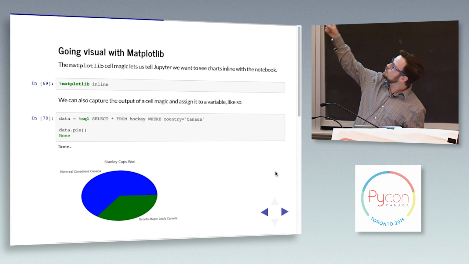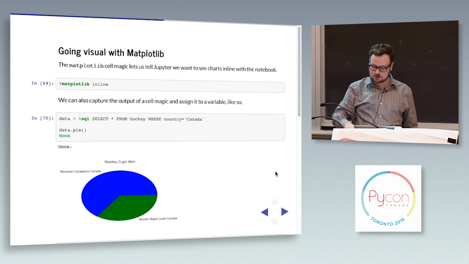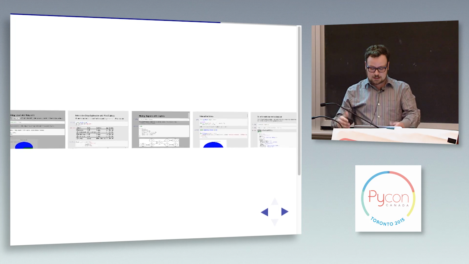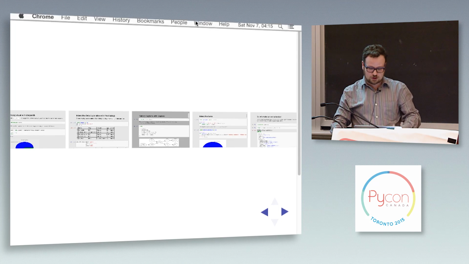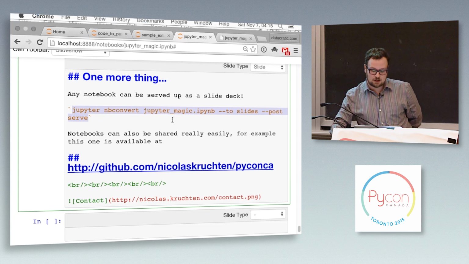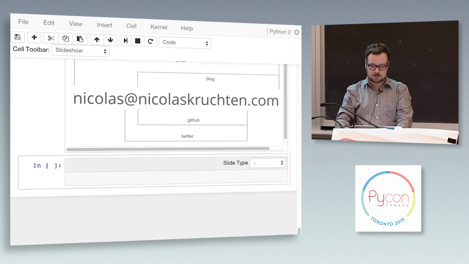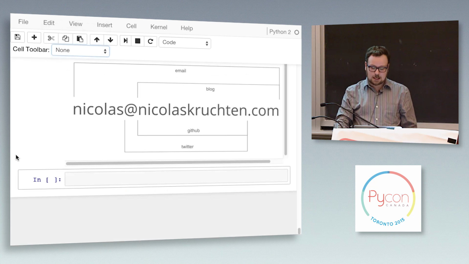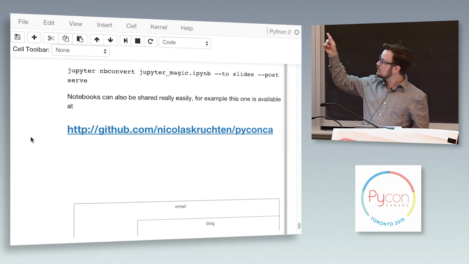It's really awesome. You even get a little progress bar. I don't know if you guys can see the top few pixels here are like a progress bar for my presentation. And this is normal Reveal.js type magic. And then speaking of hosting this stuff, this notebook is available on GitHub.